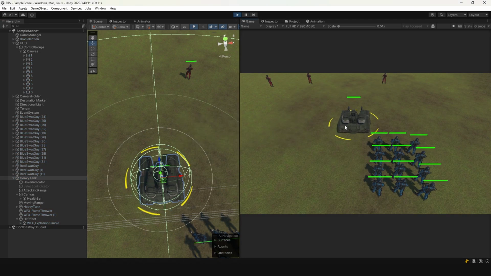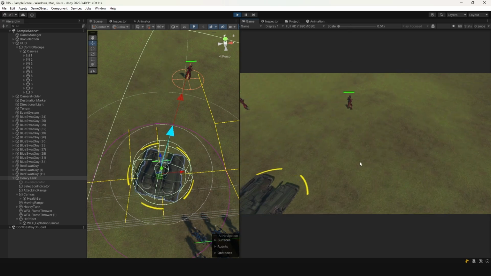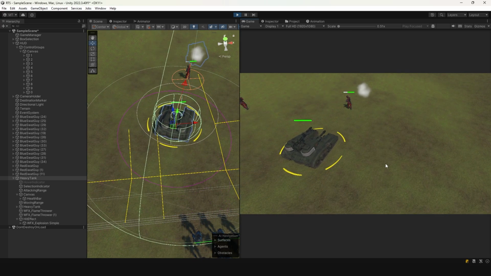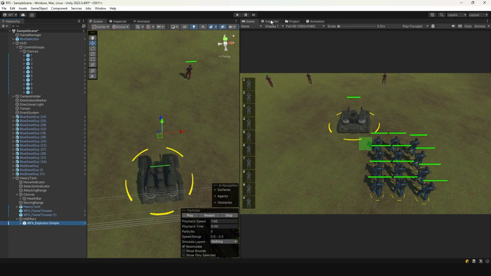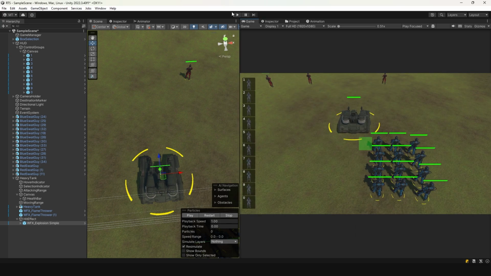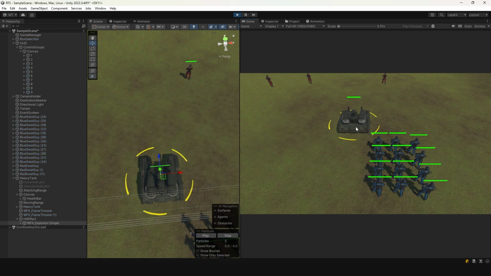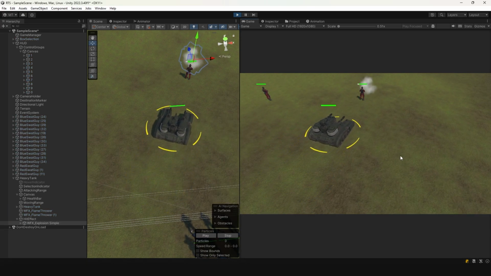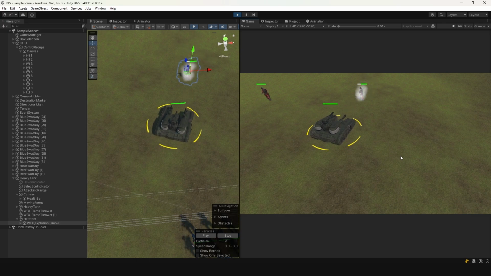And let's see what that looks like. That's much worse. And that's obviously because we have not reset the position. So let's put this as 0 and 0, and let's try it again. Great. That's a bit better.